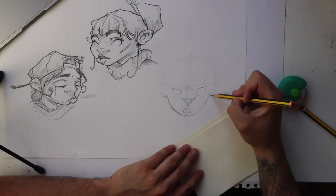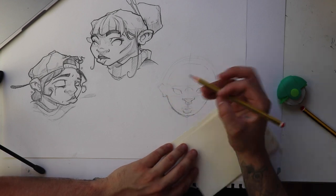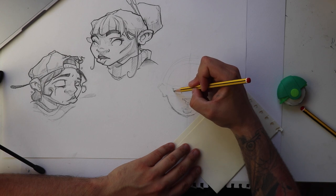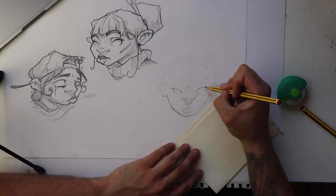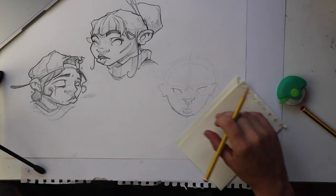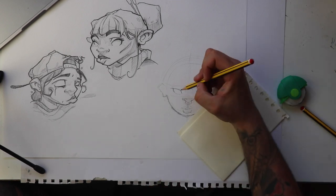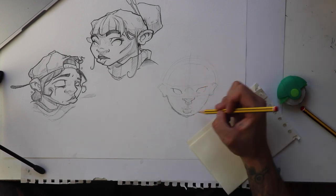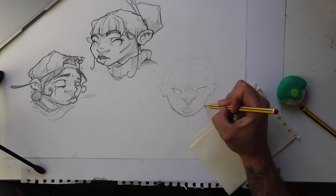And there we go, I'm quite happy with that so far. It looks quite unique to be honest, but it looks kind of cool. This doesn't look the same as any other girl you can find on Pinterest or on Instagram. And I think that's a problem a lot of artists have, even myself sometimes, is you end up drawing the same sort of faces for your characters or the same body shape. Sometimes it's cool to have a shape which is a bit like, oh, that's unique in itself. It definitely stands out amongst the crowd.